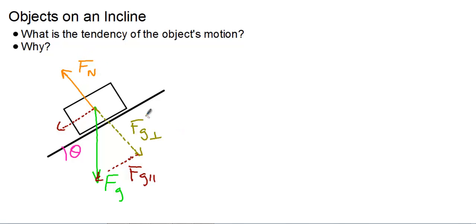Fn is going to be equal to Fg perpendicular because of Newton's third law. Remember that forces act in pairs. So in this case, gravity is pulling the block down to the surface. The surface then is supplying a force upward on the block, and that's where the normal force comes from. Remember the normal force is just the supportive force. And so that's where that normal force is going to be equal to in this case is your Fg perpendicular.